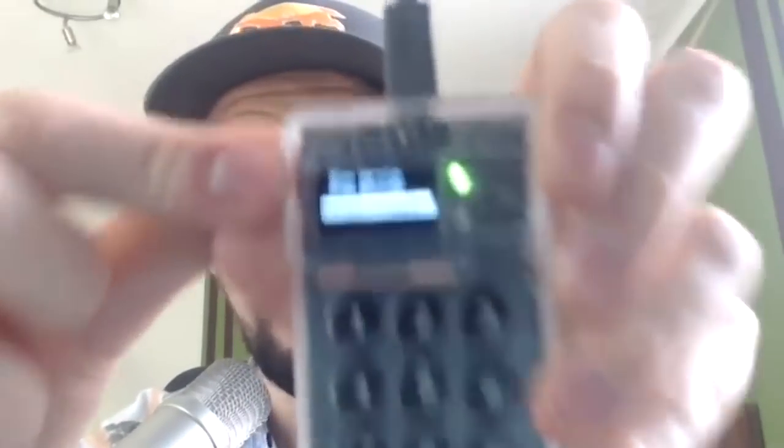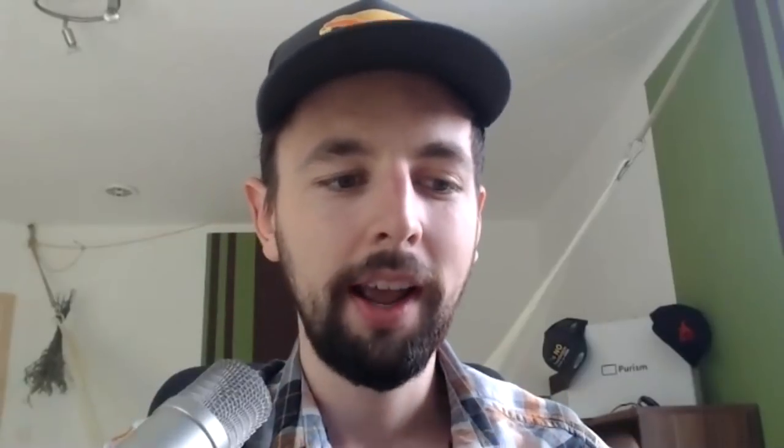We go back to the main menu, back to Advanced, and back to upgrade. Now we can bless the firmware, because we have actually updated it, checked the signatures, and checked the hash sums. It's going to verify one more time. The next time you start it up, it's going to have a green light with 'genuine,' because the firmware has been both checked and blessed — and this means we no longer have to be cautious.